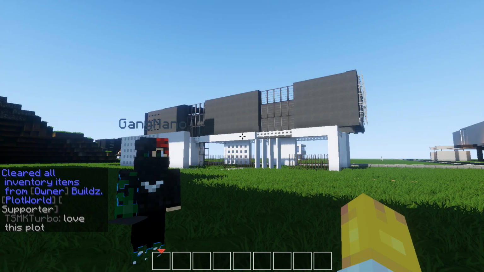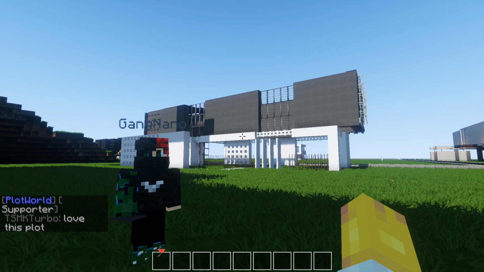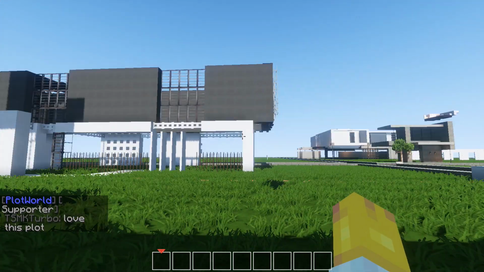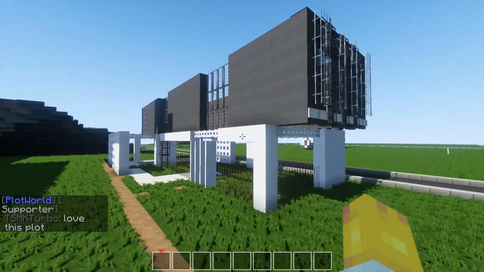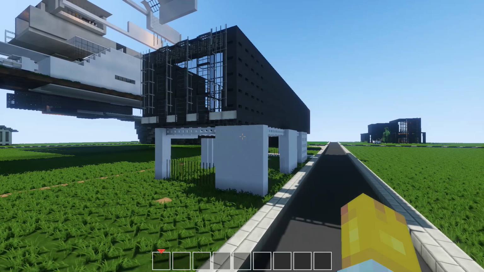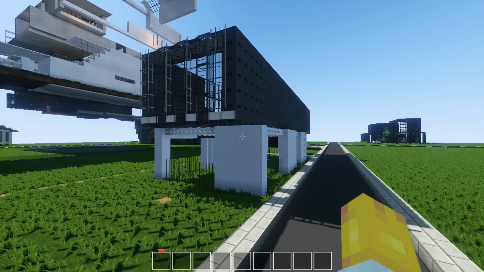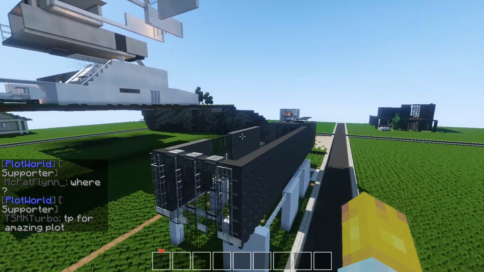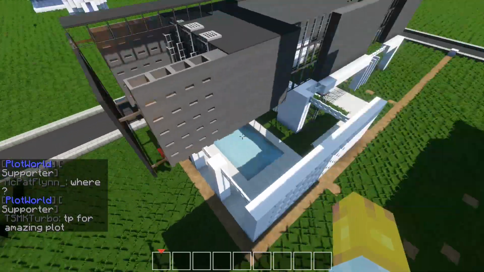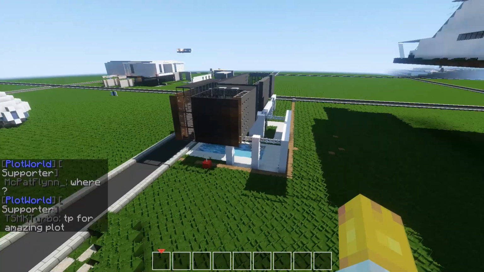So in this part of the video, I'm going to be talking about the most improved builder, in my opinion, on the plot world. Now, I'm going to say this is definitely Nano. Nano has been building in this really unique, original style, and like I said, I love originality, and I love what this guy's doing. I think he's doing an absolutely great job. His creativity is absolutely amazing.